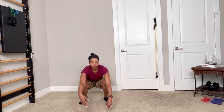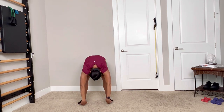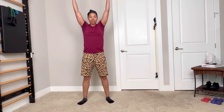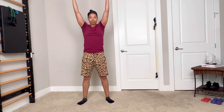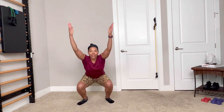Now that my hips have started to warm up, I'm doing what I call a roll down to a mobility squat. Arms are up, I roll down like I'm peeling away from a wall, go from cat to cow position in my spine, raise one arm then the other, and push through the legs to stand. The first couple are like — you really feel everything. I like them because it's a full body warmup: your shoulders get mobility from raising those arms long overhead, your hips, knees, and ankles too. If you're not able to keep your heels down, you may want to elevate your heels on a two-and-a-half pound plate or a thick hard book, and that'll help as you continue to work on your ankle mobility.